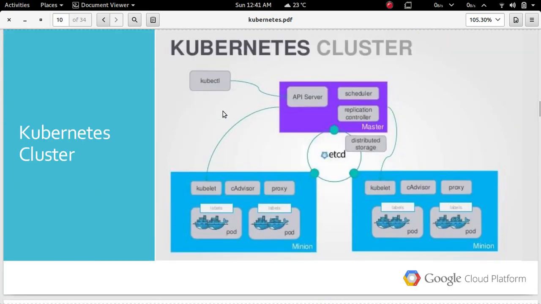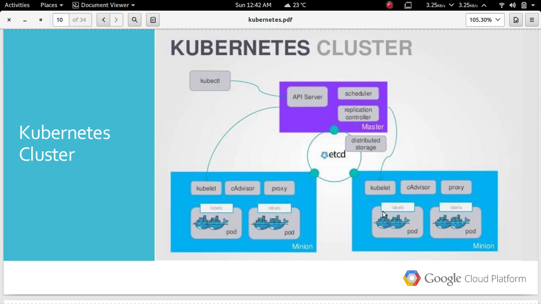A more detailed diagram of the Kubernetes cluster is this one, where kubectl is your client-side command line tool, which is used to interact with your master, and your master contains an API server, a scheduler, and a replication controller, and using this you can control your other two minion nodes.